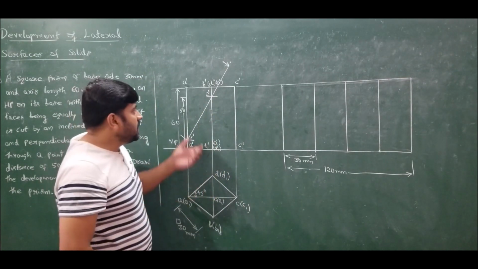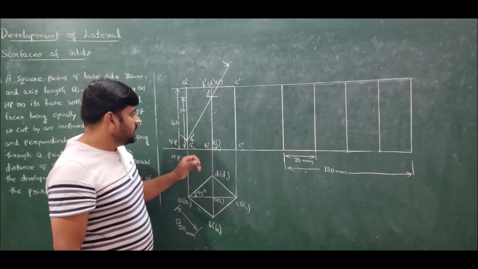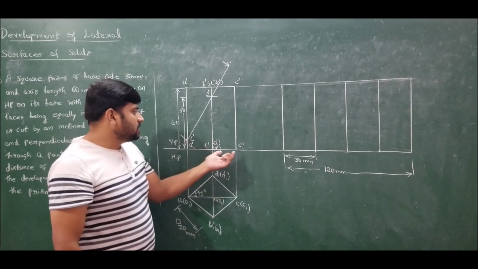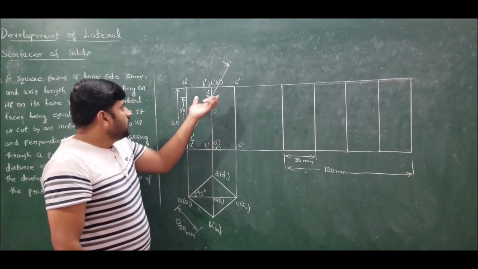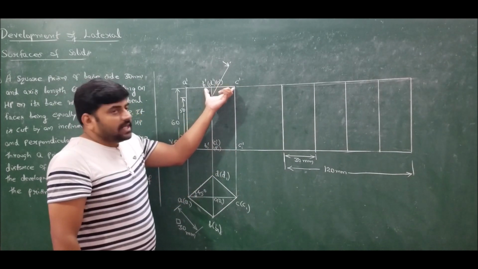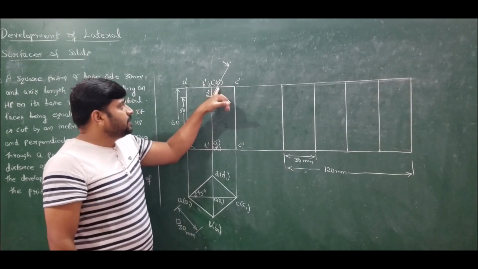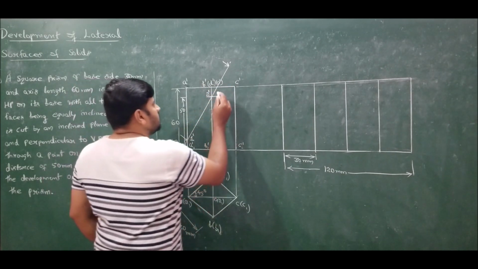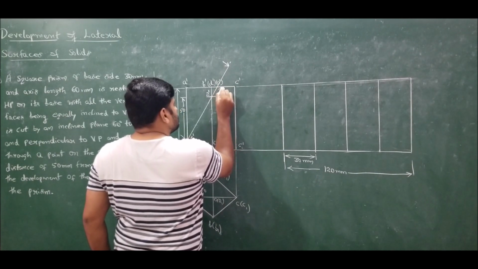Next, go and inspect the base edge. What is the base edge of B? B to C. That is at the base it is B1 dash to C1 dash. It is untouched by the cutting plane, leave it. Apex is B dash to C dash. So when I inspected B dash to C dash, it is intersecting by the cutting plane. So mark it as 3 dash.